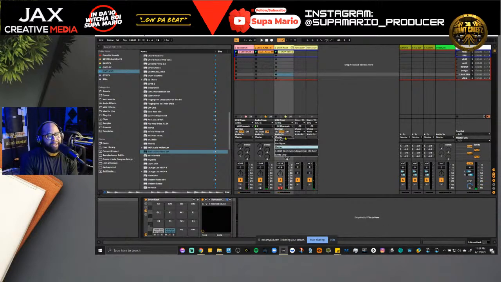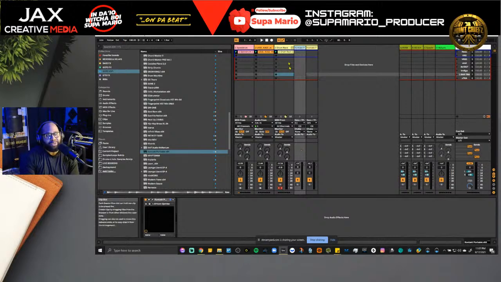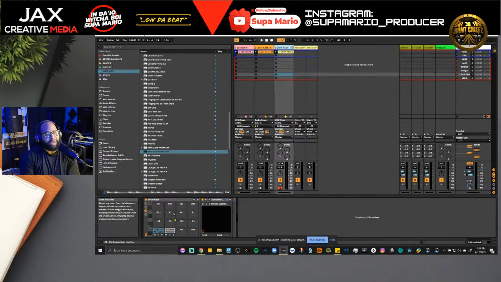Okay, so you have to take this audio 2 right here and bring that to another audio track, and then you can take the audio from there and move it wherever you need to. You can't do it while it's in the drum rack. It doesn't matter if you got a contact, one shot, loop, another VST. If it's within this drum rack, you cannot do multi-out. It's only a stereo master out.